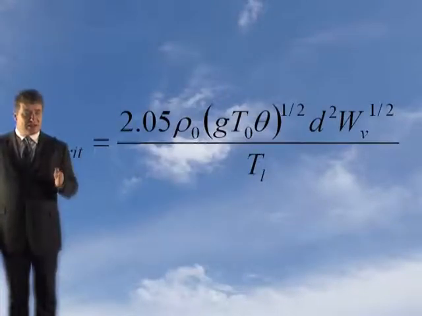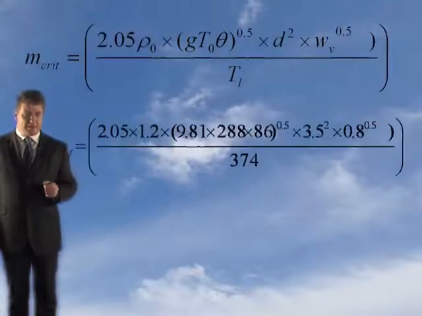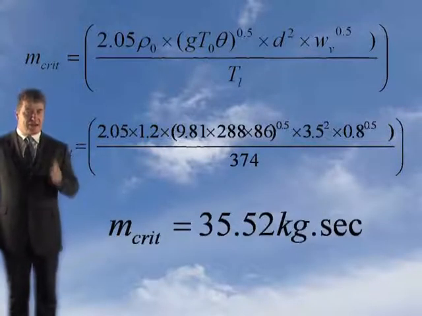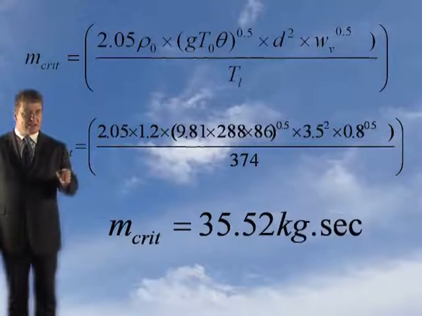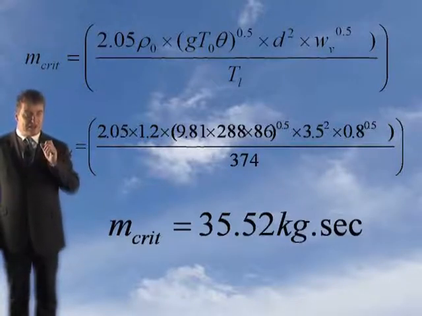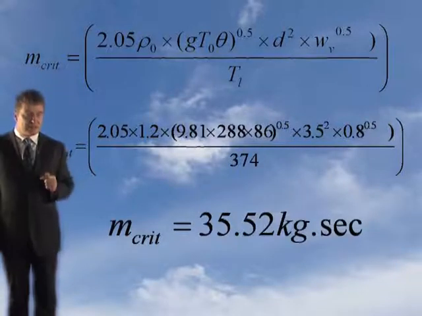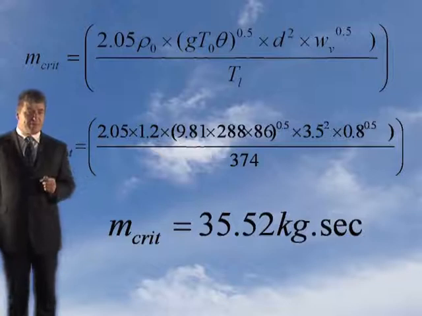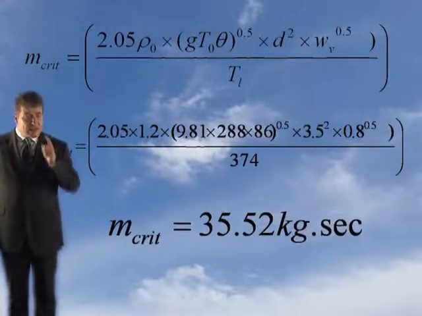Now don't forget, there are 2 models to determine if plug holing will occur, and this will depend on where the vent is located. The model to use when the ventilator is more than 2 metres from the edge is as follows. This is the formula here. Now if you put all your known variables in, you should have got an MCRIT of 35.52 kilograms a second. That is the maximum smoke that can leave each fan without plug holing occurring.